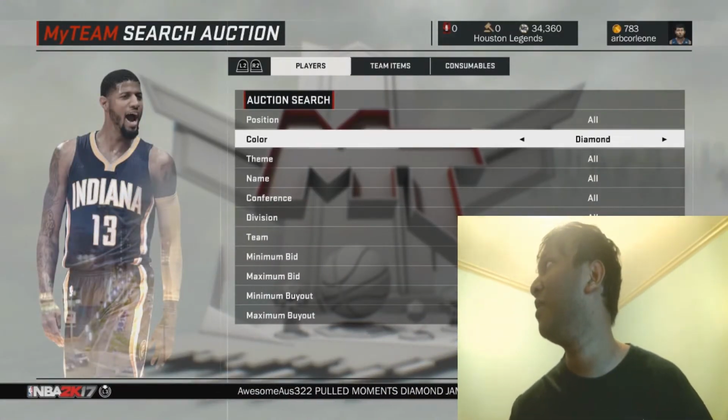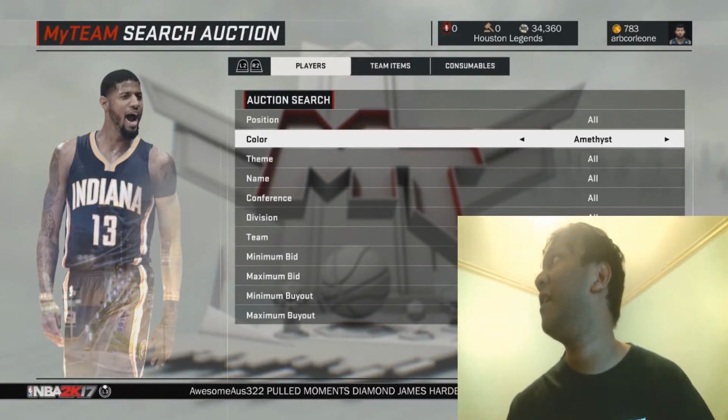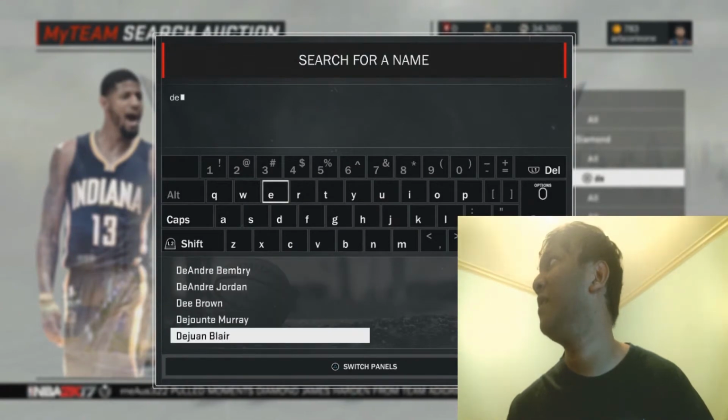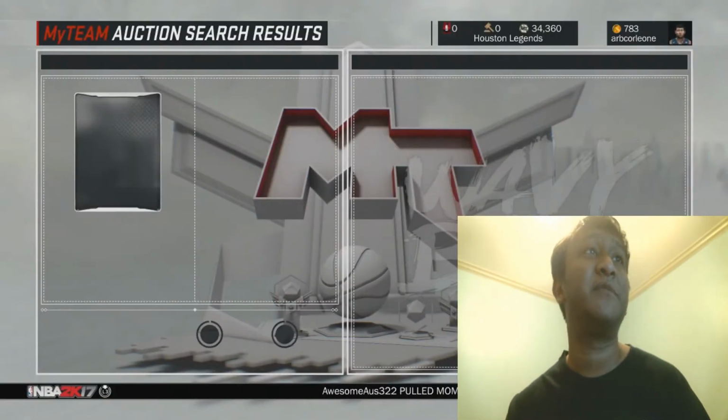Another thing you can do is, okay, so let's say the Diamond DeMarcus Cousins came out, right? Today. You do this for any new card that comes out in the last like week.